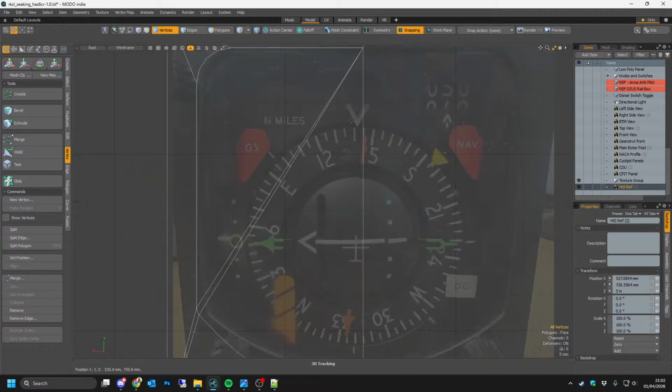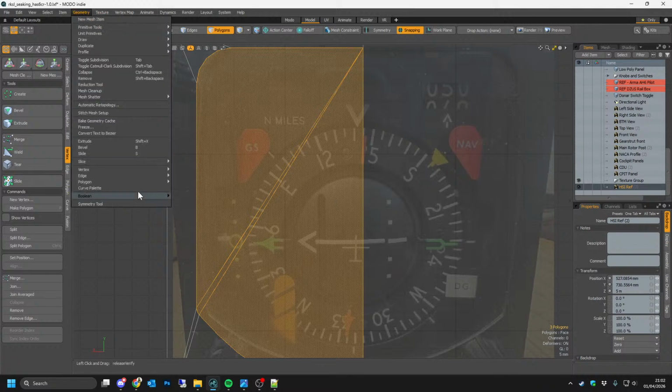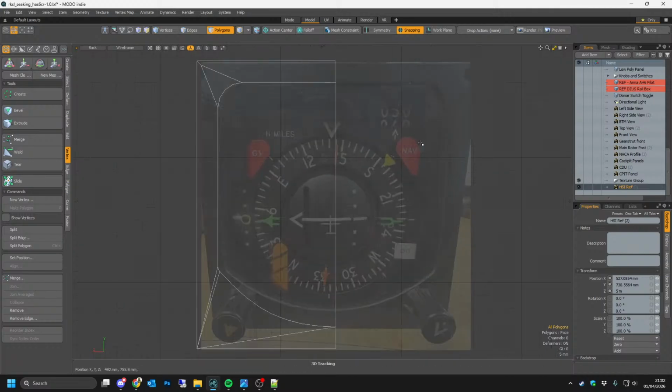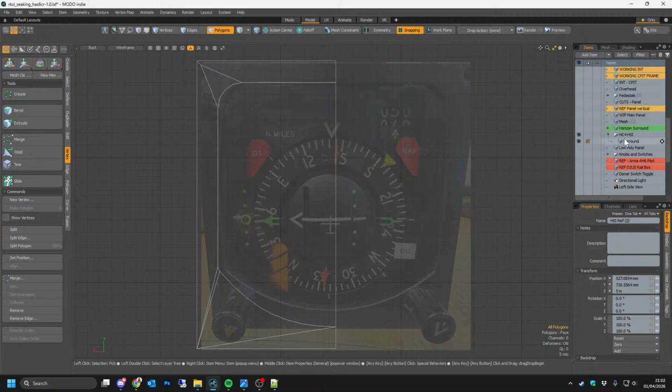Right, so let's kill that. I'll not kill it, but let's merge it. So looking at this, we've obviously got the dial rebates, which I do have a way to do. I'm not overly worried about it. It's grabbing the center. So I am just going to go up here.